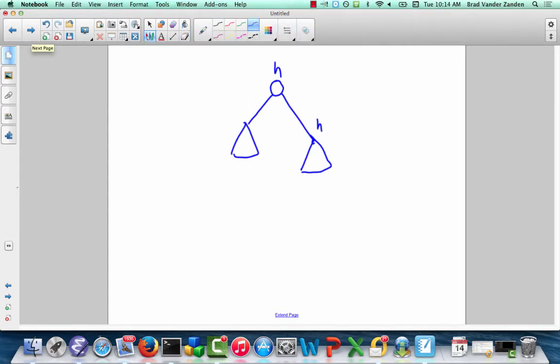We know that one of them is going to be, second, get this right.